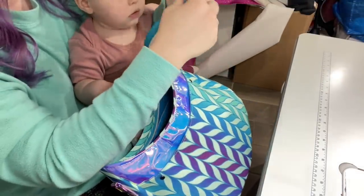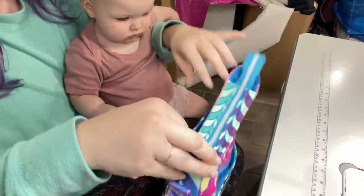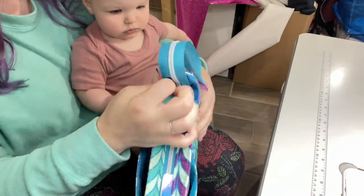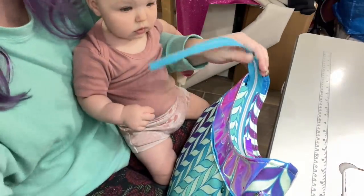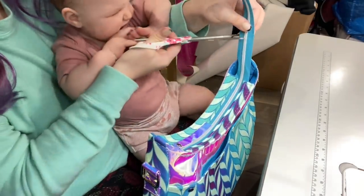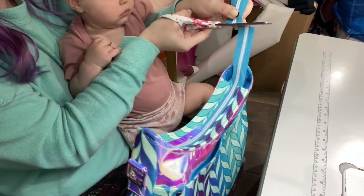And then we'll add zipper end hardware as well as our strap. I love that curve. Such a pretty shape. So I'm gonna trim my zipper down quite a bit, but we still want it to open fairly wide. So I'm gonna trim it probably to about here. So I'm gonna have like 2 to 3 inches hanging over the edge.